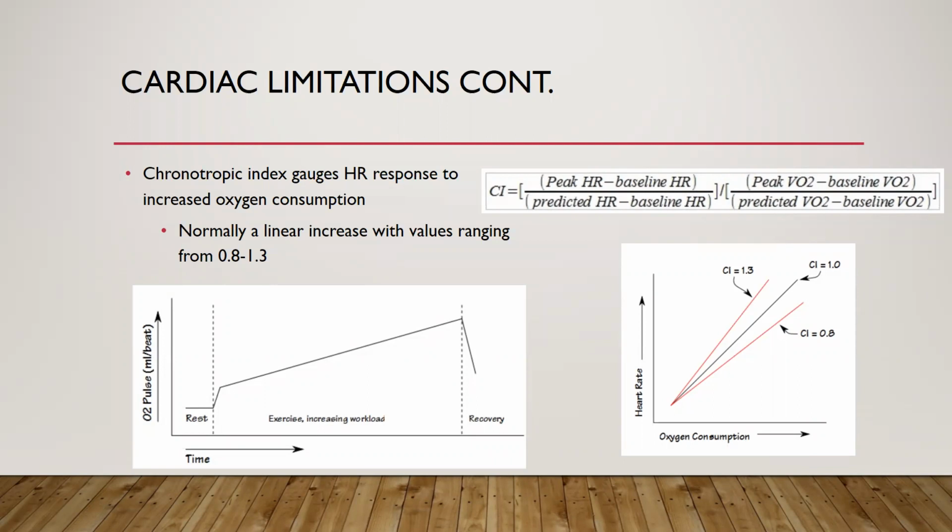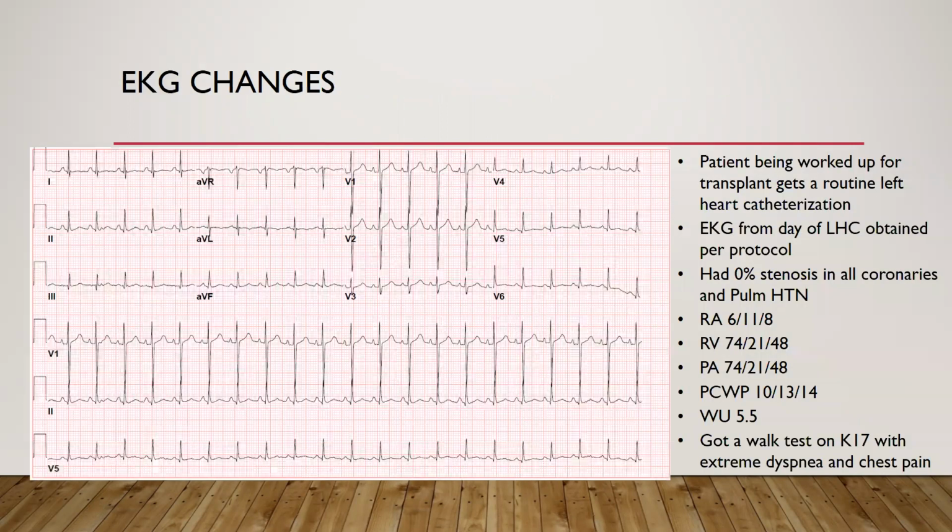All right. This next one's just something that I saw in a patient that I thought was interesting. It's a lot of words, you don't have to read it, but this patient got a left heart cath and a right heart cath as part of a lung transplant workup. They got this EKG purely because, hey, we're going to cath this person, we should probably have an EKG in the system. They had absolutely no stenosis, but had significant pulmonary hypertension, and their Woods units were elevated. So some precapillary hypertension here with a normal wedge.